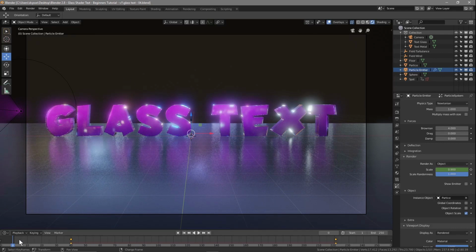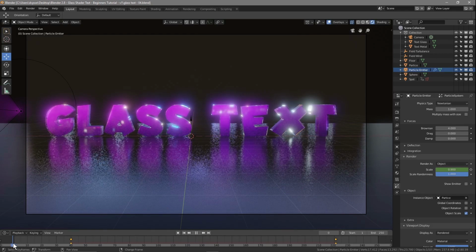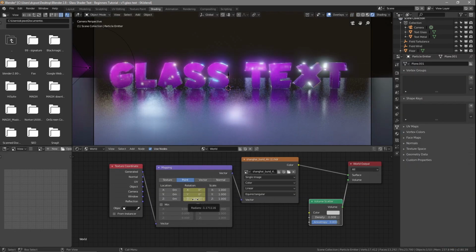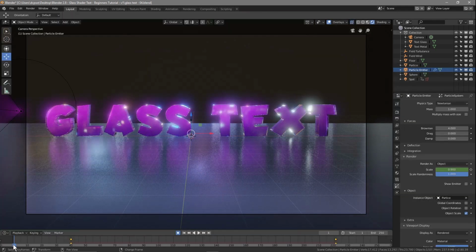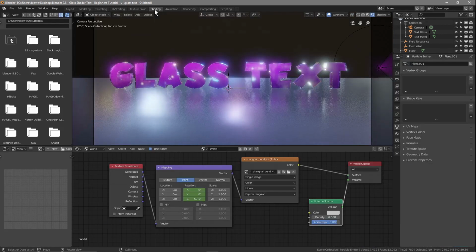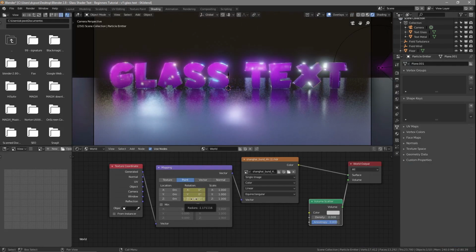Now, the last thing we want to do is go to the first frame and hit the record button. Then we're going to go to the shading here. And inside the shading on this Z-axis, we're going to press the letter I. That inserts a keyframe for the rotation here. We're going to go back to the layout and go all the way down to frame 250. And then go back to the shading here and hit the letter I again. And this time we're going to adjust it. So it's minus 67.1.